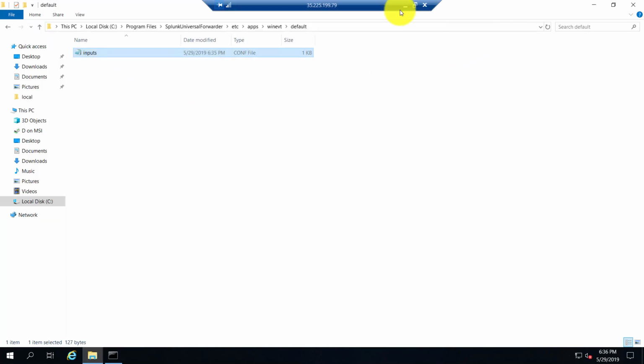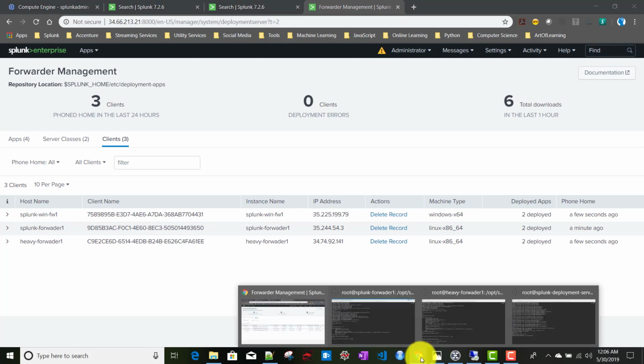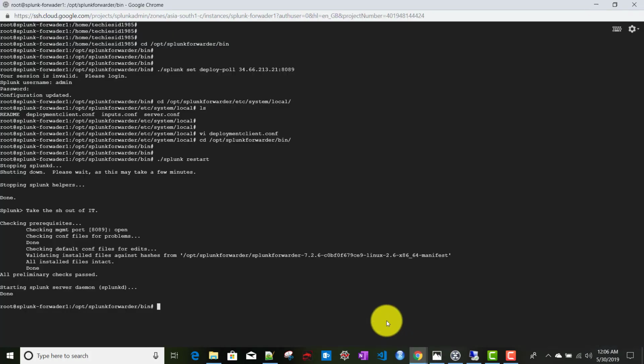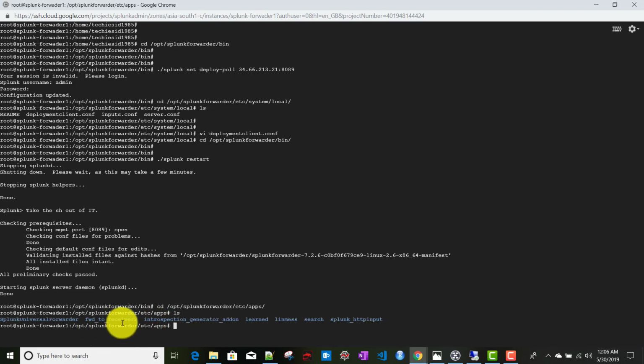We'll just check it for our universal forwarder over here. We'll go to cd /opt/splunkforwarder/etc/apps folder. If I give ls over here, forward to receiver 2 and line mesh, these two are the apps it should get.